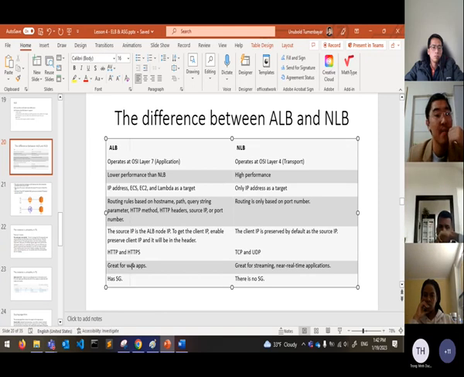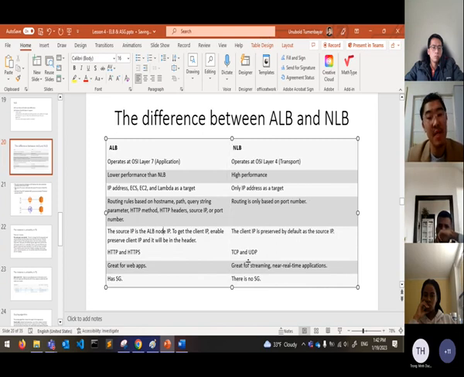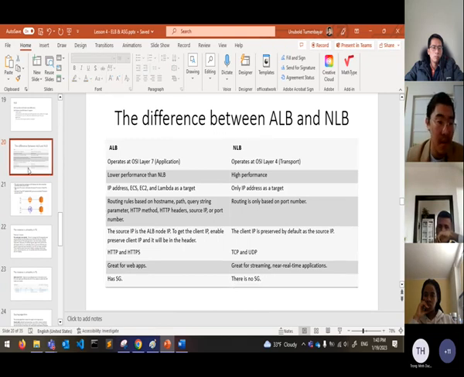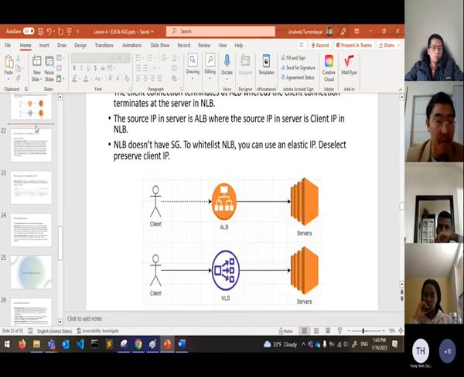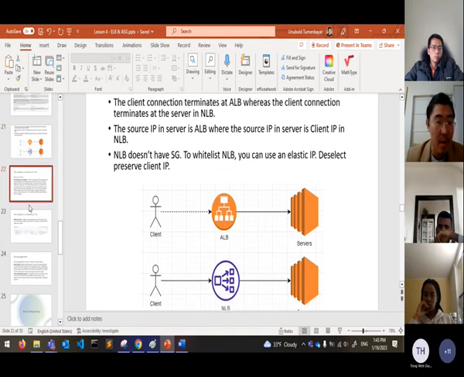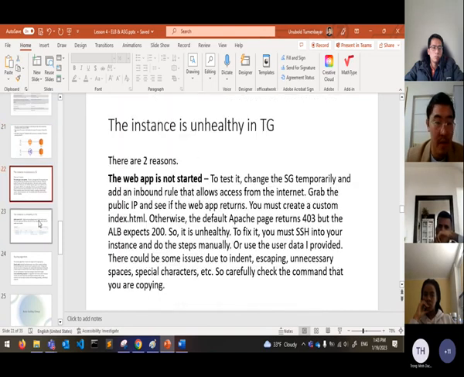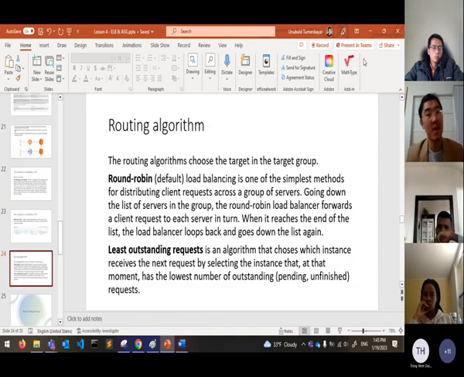And this ALB is great for web applications, whereas NLB is great for something that you need hyper performance, such as streaming and near real-time application or database migration or something like that. And ALB has a security group, so it's easy to whitelist this ALB in EC2, but there is no security group in NLB. So we have to do something different in here. And then that's pretty much all. So two reasons. So we debug this together. I discussed. So that's all about this slide.